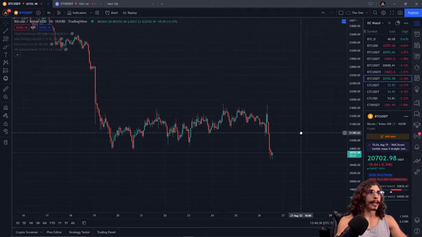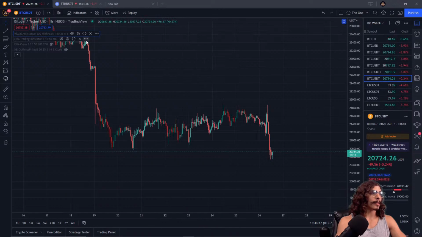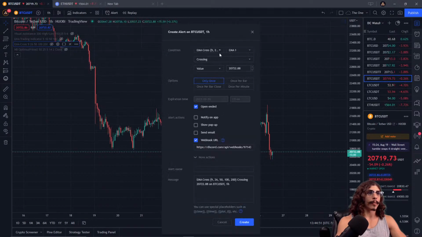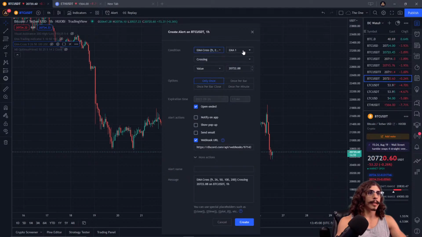So now let's just say that we can set it for literally whatever things we have here. We can set an alert for our indicators, whatever indicators we wanted to use. Basic EMA cross, add an alert for whenever a certain EMA crosses, then we can start the bot. Like for example, if EMA 1, which is going to be the 9 for me, crosses EMA 2, so the 9 and 26.